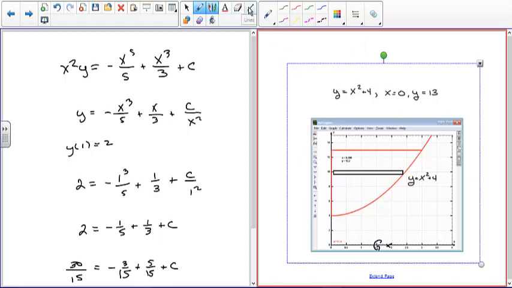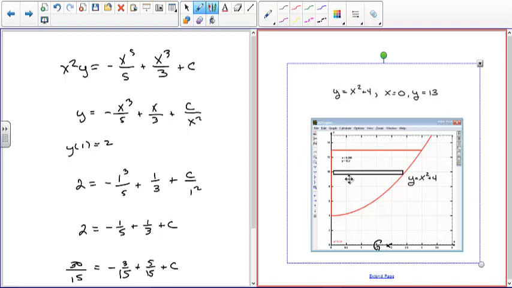What's one thing we can say about how the orientation of the rectangle tells us whether we integrate with respect to x or with respect to y? So, Elias, do you think we integrate with respect to x or y? Why is that? Because it's horizontal. Yeah, so you'd end up stacking them in the y direction. So because of the orientation of the rectangle, we know everything has to be in terms of y. The limits have to be in terms of y. The equations have to be in terms of y.